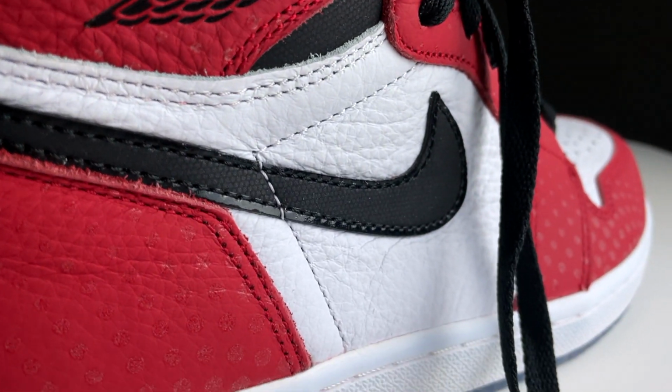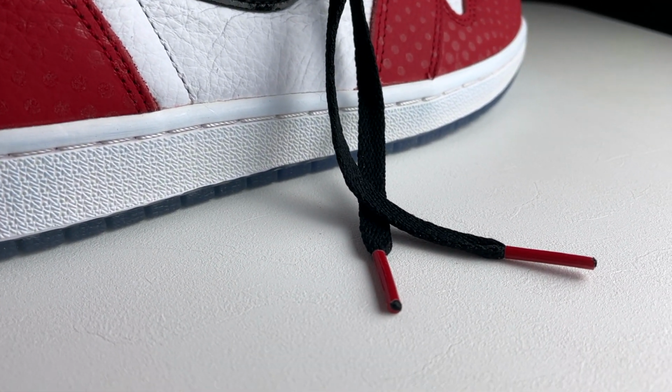Then you have your standard cushion nylon tongue here that's in white, and the shoe comes pre-laced with a flat black lace, and the lace tips are in red. It also comes with an alternate set of laces that are in red, and the lace tips are in blue.